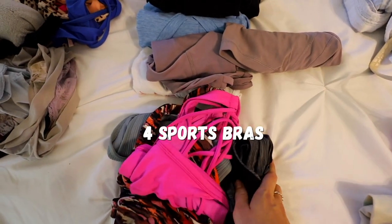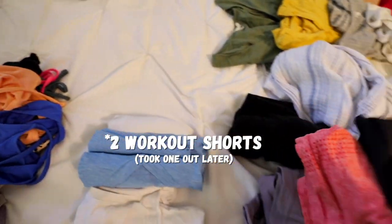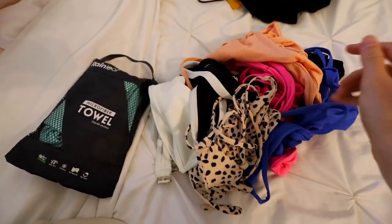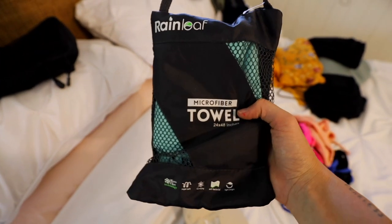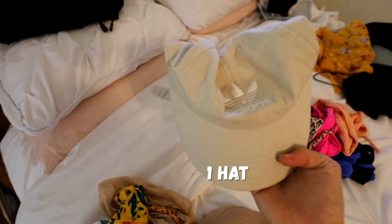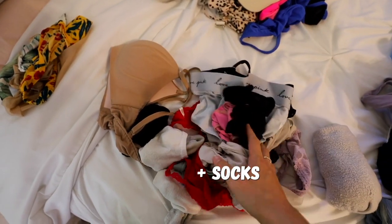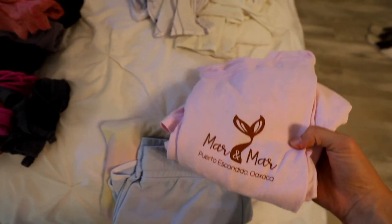Here's my pile of workout clothes: four sports bras, a little workout set, a black pair of leggings, three pairs of workout shorts, a blue v-neck, and two white tank tops. Then I have a whole pile of bikinis, which pack down pretty easily. I also have a microfiber towel — highly recommend bringing one, especially if you're staying in hostels. And a baseball cap, three hair accessories, one bra, all my underwear and socks, and a pair of fuzzy socks because it's just necessary.